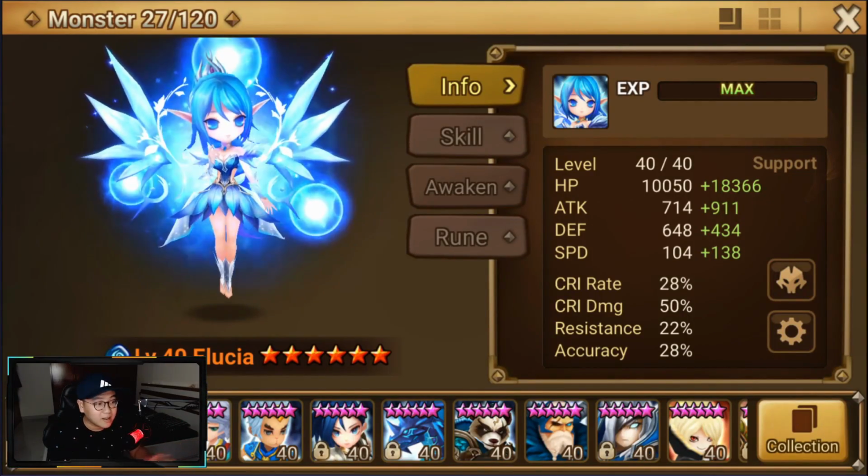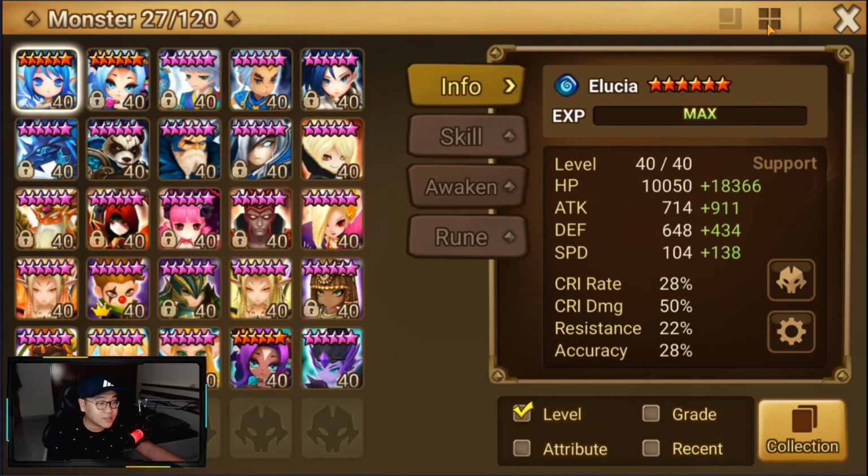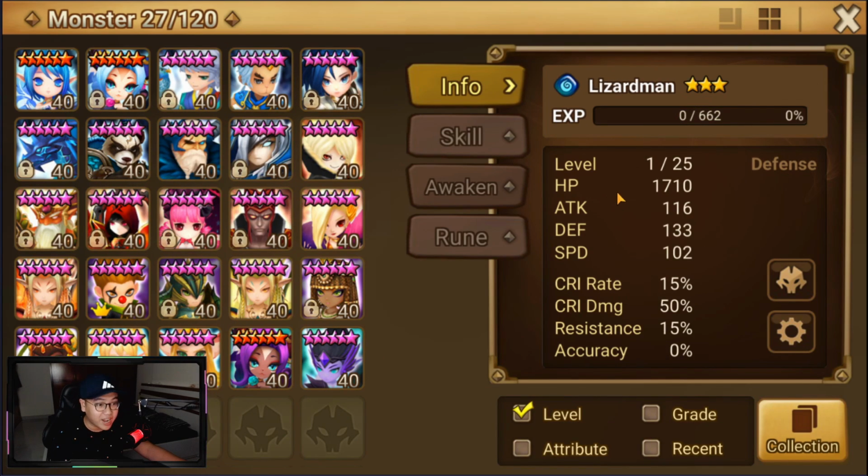Today I want to show you the runes on the units that I used the most in the last RTA seasons. As you can see, I only have around 26 units if you disregard this one right here that I just got from a random mystical scroll.